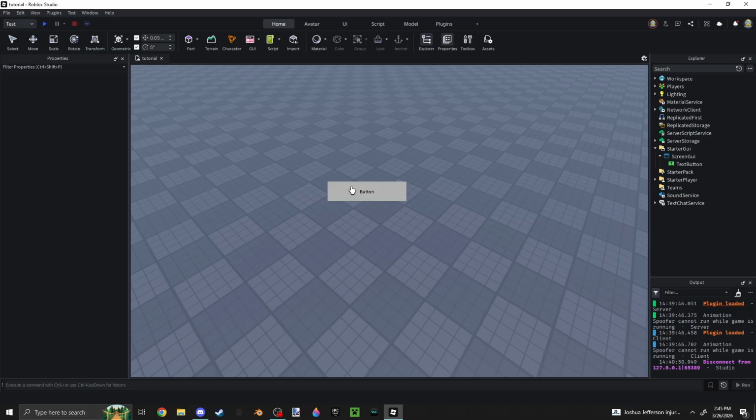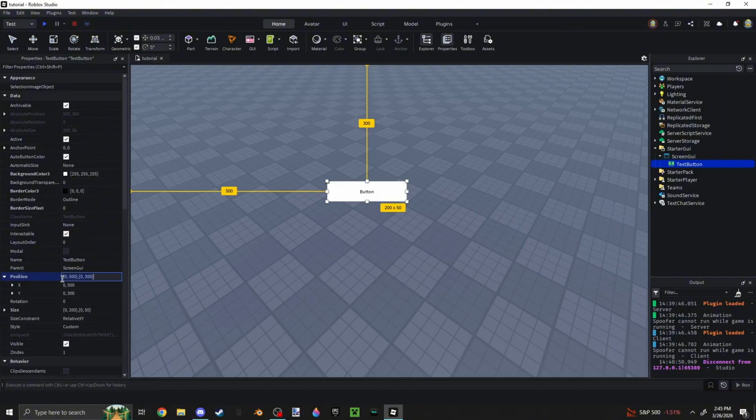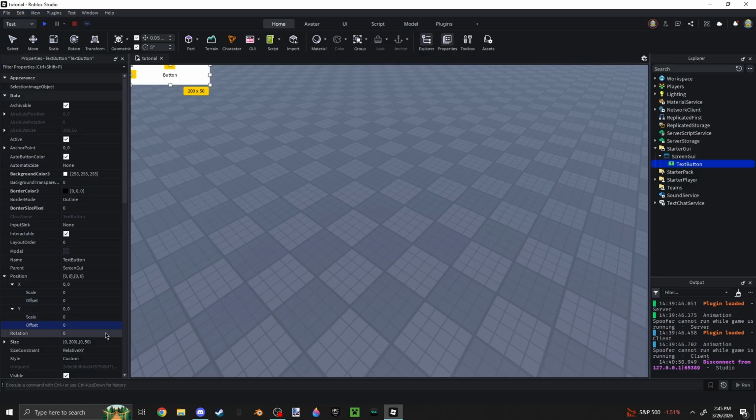But on a mobile device, which is probably only about half the size, maybe even less, this button will be all the way over there, since it's not the same amount of pixels. So that's why you always use scale. You make the offset 0 and you always use the scale, which is based on a scale of 1.